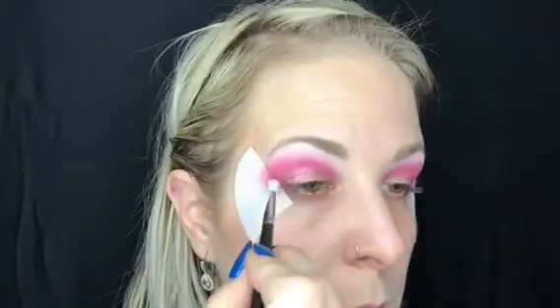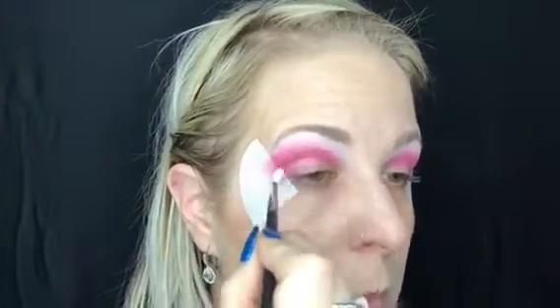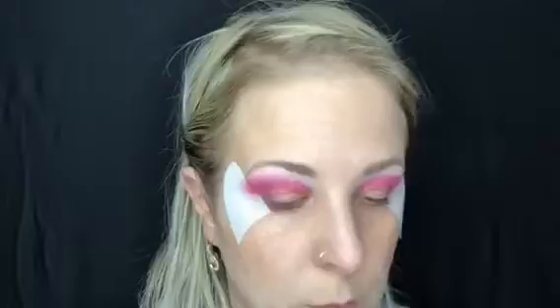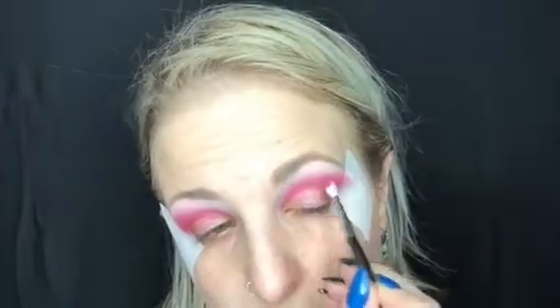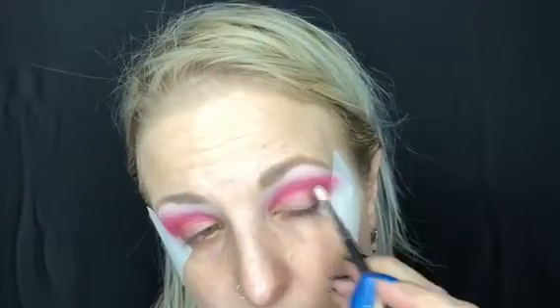Here I'm using another morph brush and pink hibiscus shimmer — this was another limited edition shadow sense color. It's a deep pink, so I'm going to take this and really pack it into my crease, because I'm going to add some colors below that. I really want to create the depth right in at my crease.